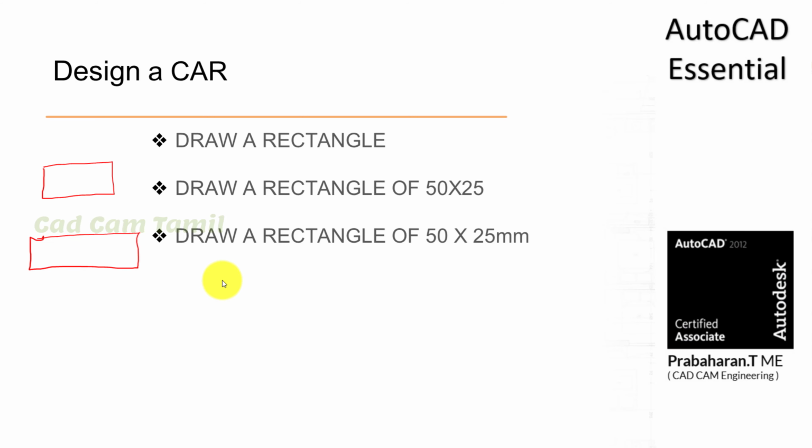Now we are going to draw the rectangle without a steel rule, without a scale. Why? Because we are very familiar with those instruments since we have been using them from childhood. So you know how much 50 mm, that is 5 centimeters, is, and how much 2.5 centimeters is. Keeping that imagination, we are going to draw a rectangle. As an engineer, we should have a good imagination capacity.